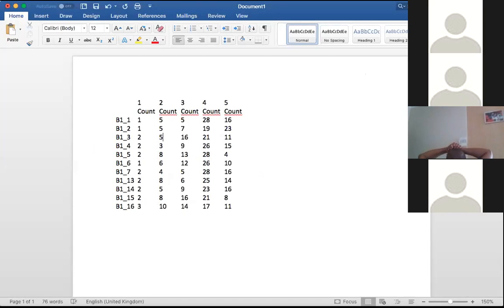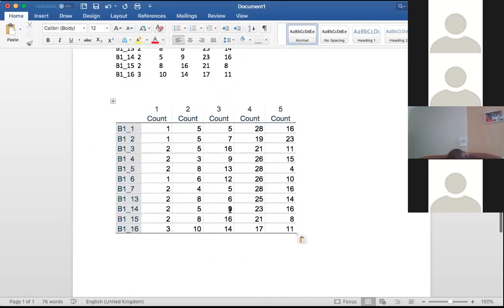Can you edit that? Yeah. Why is it not working? It's supposed to keep the formatting. Okay, can you see the table now? Yeah. It's supposed to be like this, and then here you can edit it.